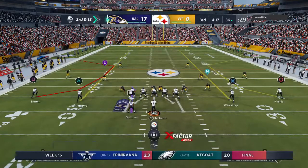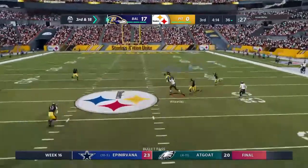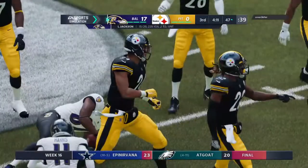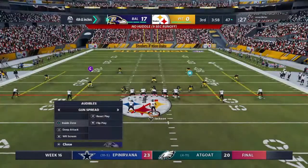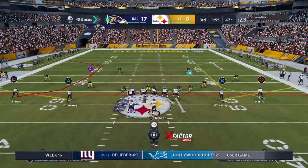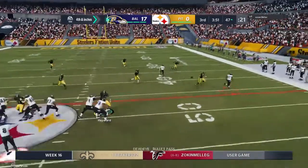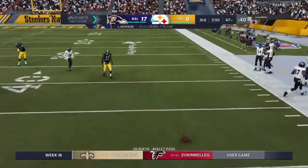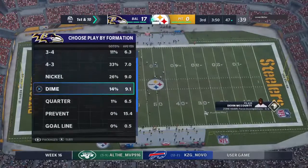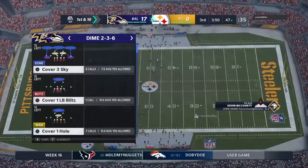From the gun, Jackson. Going down the middle, and it's complete. And he'll get it down to the 47 here. They do get 18, but even that won't be quite enough. It's 4th down. They're going on 4th down. It's Jackson. And my goodness, this is incomplete. The Ravens go for it, but come up empty. And this Steeler defense able to come up with a stop.